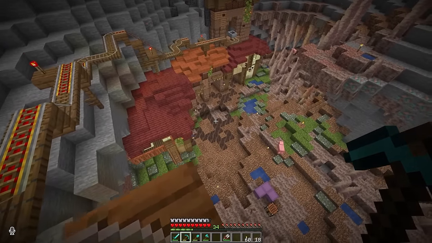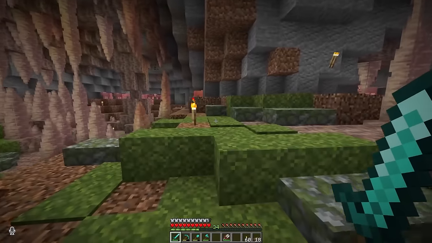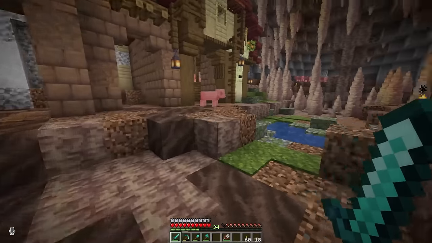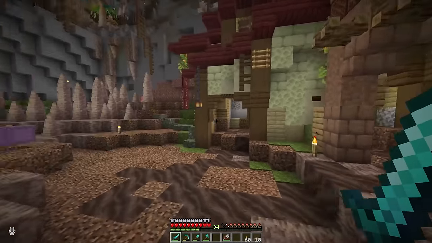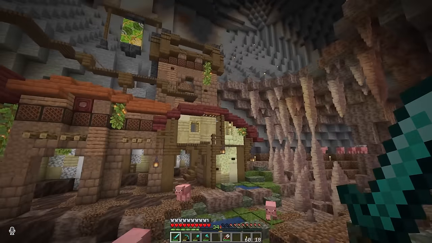And now the pig pen is looking much better with a little bit of texturing. I added in some green bits as well here with the moss and mossy cobblestone. You can see the soul soil going all the way inside of the houses. And I also added in some glow berries just to bring some more green and light into the area.